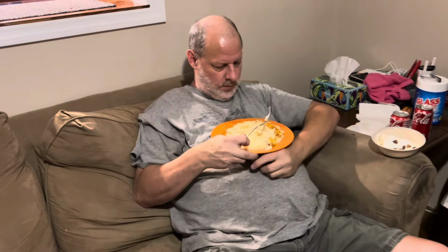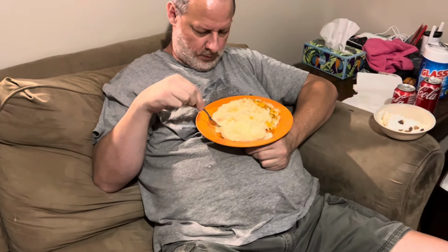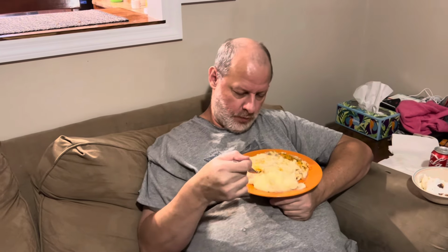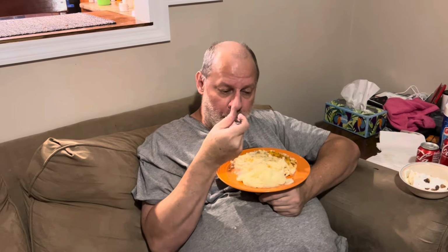So there is what Chris's looks like. Chris is going to give us a taste test. This is Ritz cracker chicken casserole. That's really good. He likes mashed potatoes. That's delicious. Very good.